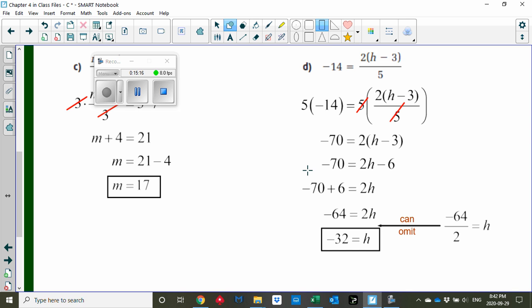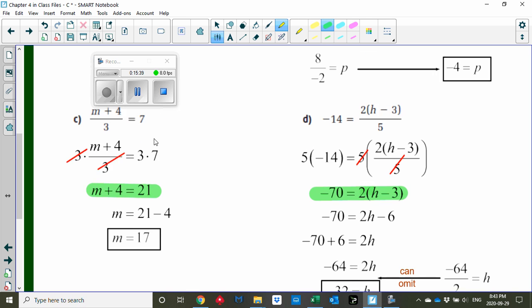So that's it, folks. That's how you solve equations with one fraction. You pick the denominator, you multiply both sides by that denominator. The side with the fraction is the easier side because they just cancel each other out. Just don't forget to multiply these two together. And now you always have something that you know how to solve from the previous chapter.